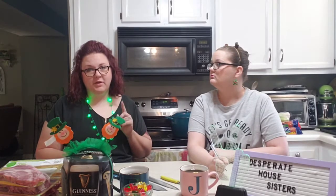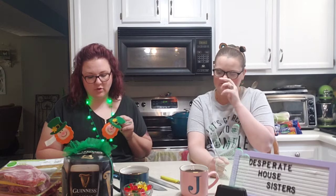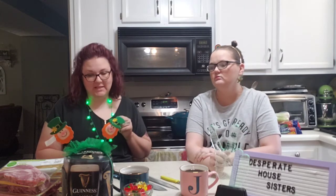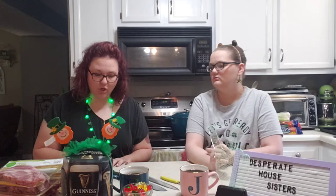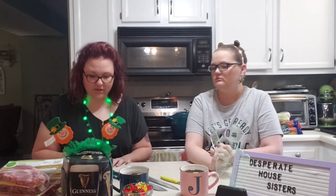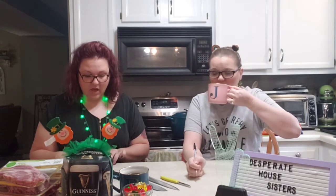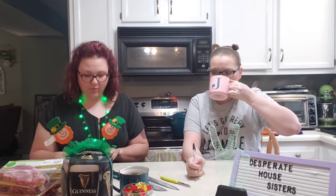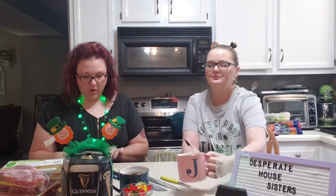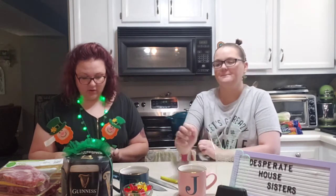We're doubling the recipe, keep that in mind. You need three pounds of lamb shoulder, well trimmed and cut into one and a half inch pieces. Three tablespoons of olive oil, two medium onions, four large diced carrots, two celery stalks diced, six cloves of garlic minced, one tablespoon of chopped fresh rosemary, three tablespoons of tomato paste, one-fourth cup of all-purpose flour, one and a half cup of Guinness drought, zest of a lemon, sea salt and cracked pepper.